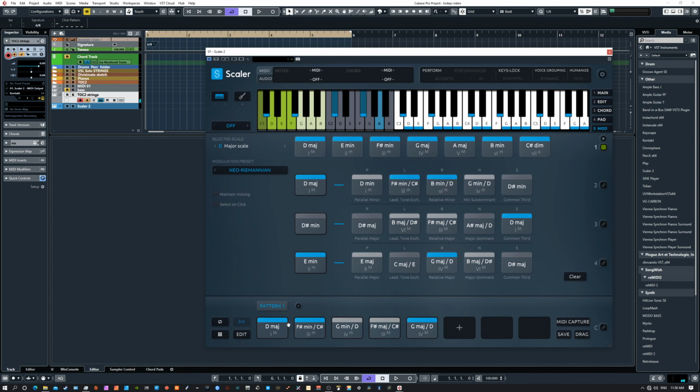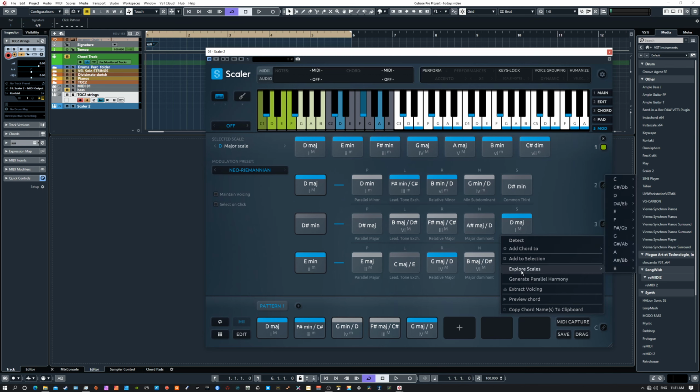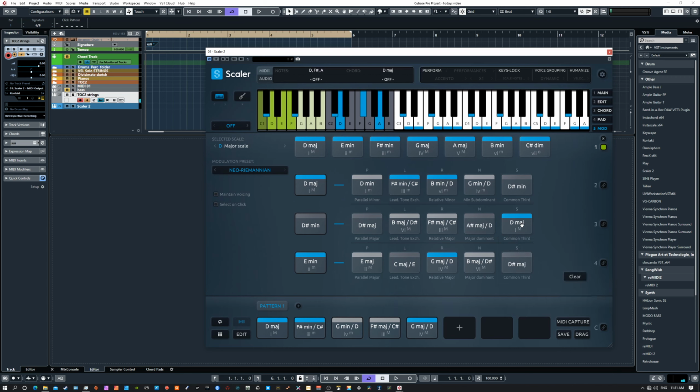Try that. Why don't I resolve as something that may be a little more interesting? Maybe an inversion of that, which will change later.